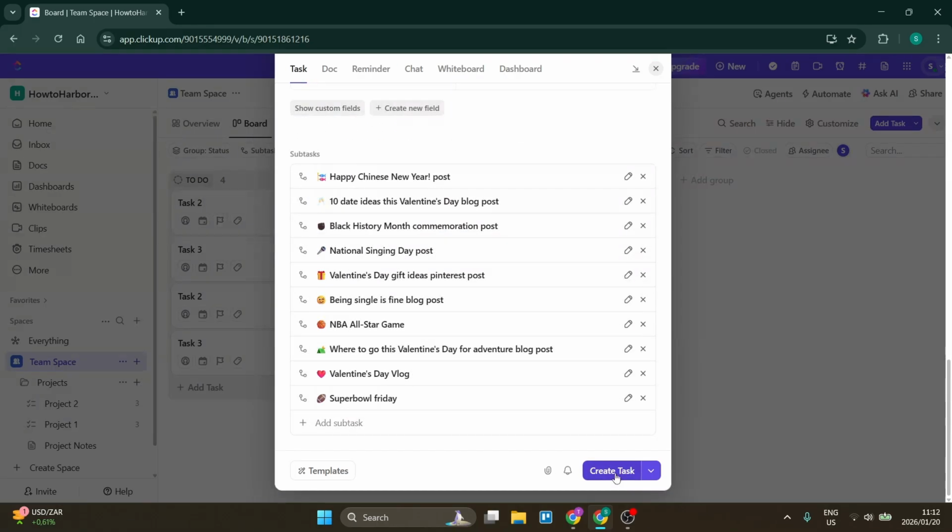That is your task. You can now go ahead and create and open a new task, or you can create and start another. Or you can create and duplicate this task if you want to have a similar task, so you can edit it after you've duplicated it. Once you have clicked on create, you will have your task over here in your team space. You'll see also on the left hand side where exactly it is located.